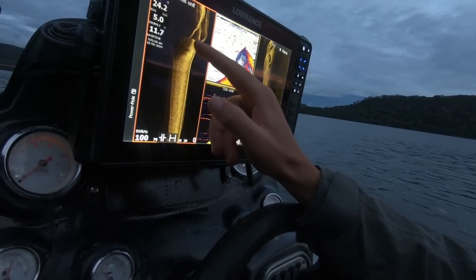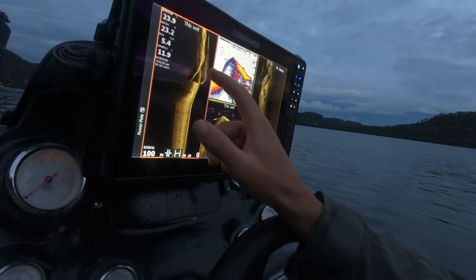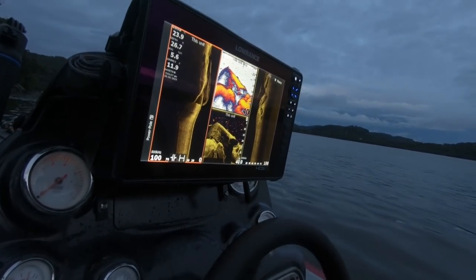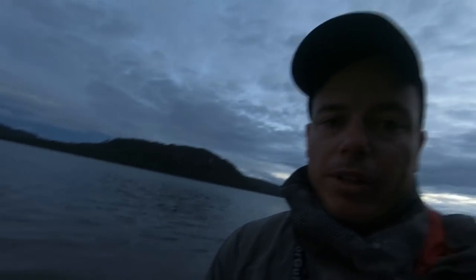So as we come across here we put some speed on — you can see on the left side scan these little nooks and crannies and little pockets. It's exactly what I'm looking for to cast my crab into. As I come up here I can see real good pockets and there's a couple of fish right in on that rock. So we'll kick it out of gear straight away, just drift up here and see if we can throw the crab in.